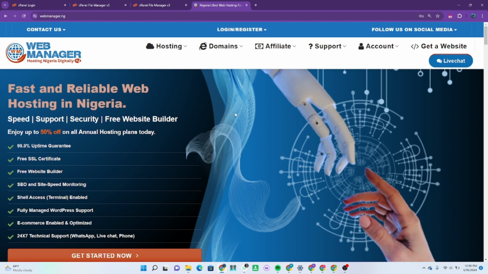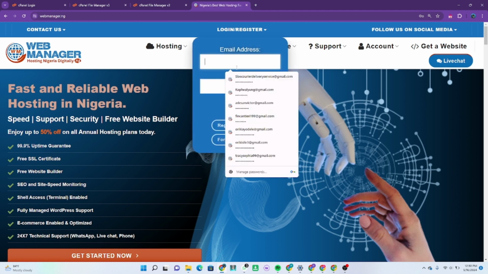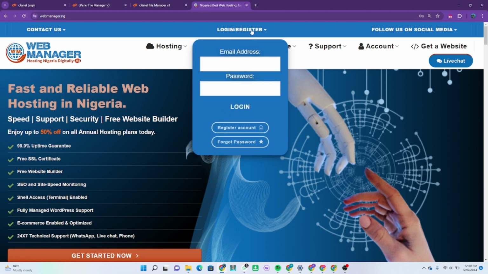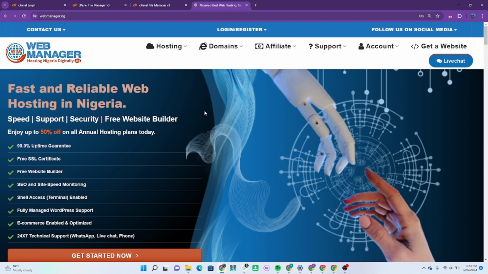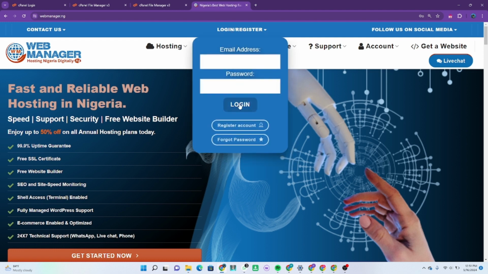So I'm going to show you how you can do all of those that have been mentioned easily. First of all, you have to log in, right? You actually have to log in. As you can see, I have a lot of accounts on this site. Okay, so I'm going to click on this login, and it's going to take me to the login page.